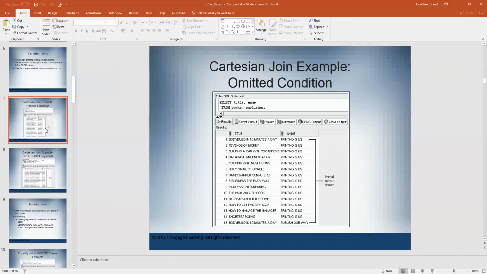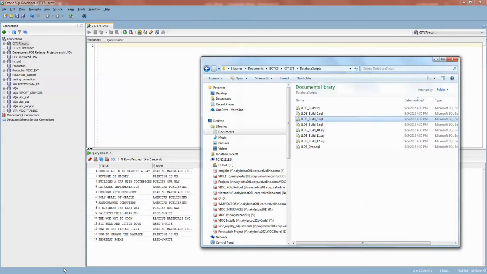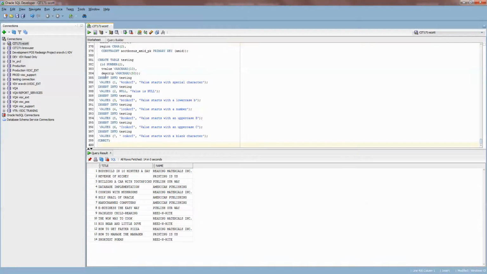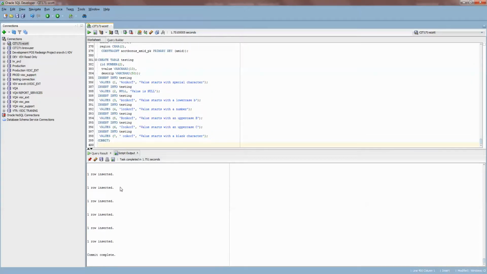So we can look at this briefly in our environment because the tables that we're using in the Just Lee Books database are very small, and we can quickly run an example. By the way, when you're using SQL Developer, make sure you're running the JLDB script for build script number 8. Run that in SQL Developer. I like to just copy it in there. Use the run script button to drop all the tables and recreate everything for this chapter.